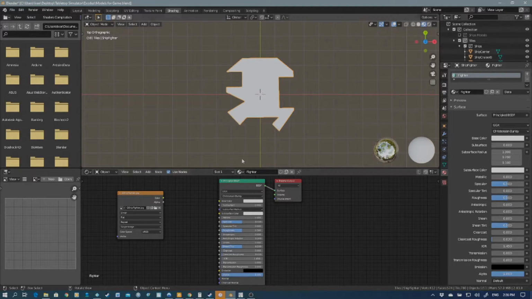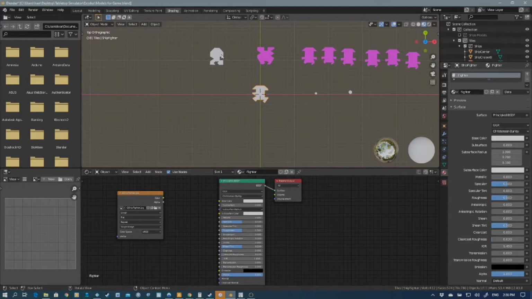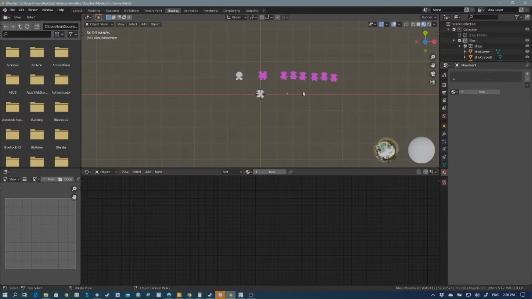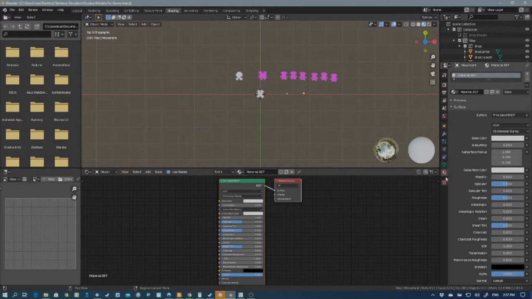And by the way, if you start off with an object that doesn't have a node, you'll have to click on new material. So you'll have to be on material here, and then there'll be a new button, and as soon as you click on new, this will show up like this. Okay, I don't have one right now. Maybe, yeah, so see, this one here doesn't have a material. As soon as I click on new under the materials panel, which is this button right here, then I will get those nodes that I need. Nodes are just these connections between all of these things.